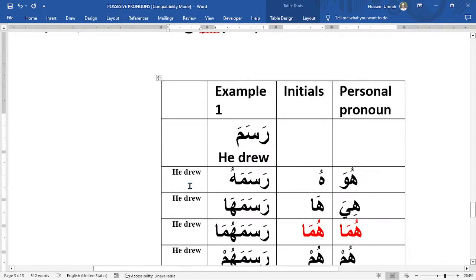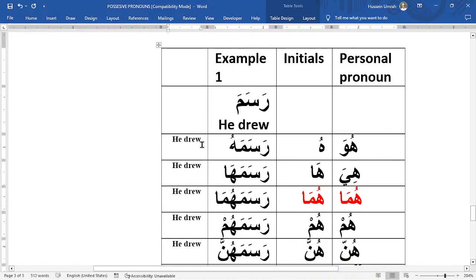Paste it here. So this one is he drew him. He drew her. He drew them.